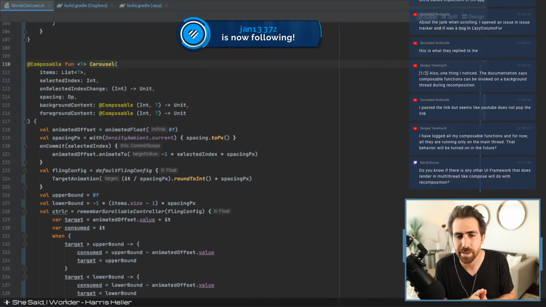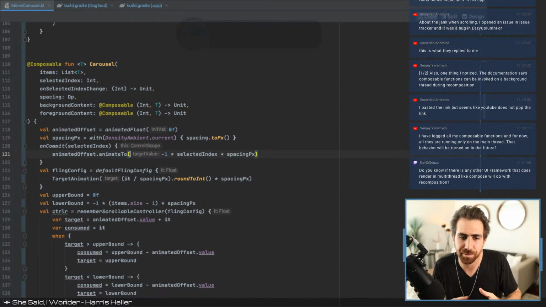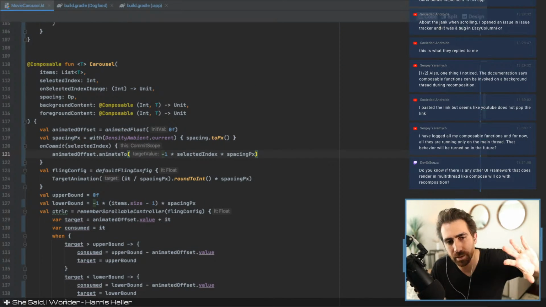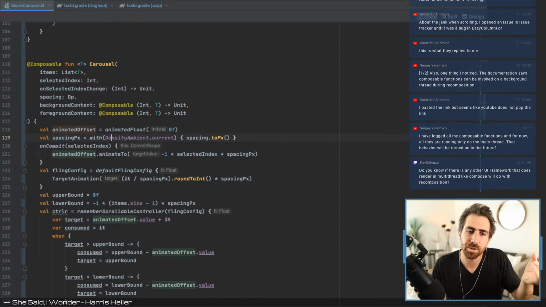And so I'm making that API choice, but it's also making the implementation a lot more complicated, because I'm sort of faking the ownership of the state here, where I'm letting the consumer of the carousel control what the index is, even though I'm doing this scrollable gesture handling thing.